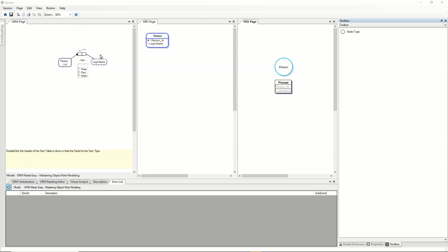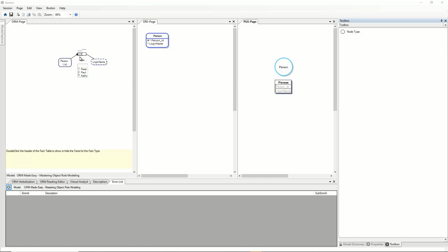What's also said of object role modeling is that it provides semantic stability, and we'll talk more about that. But what that's hinting at is that by having this fact type here, which effectively creates our attribute or our property, we are doing two things.